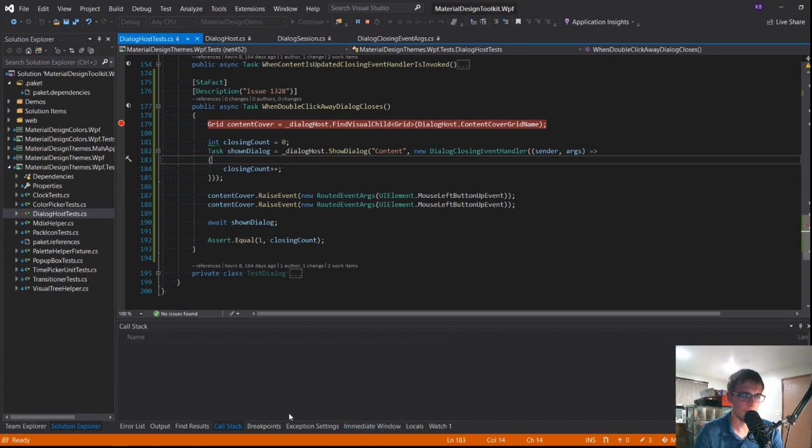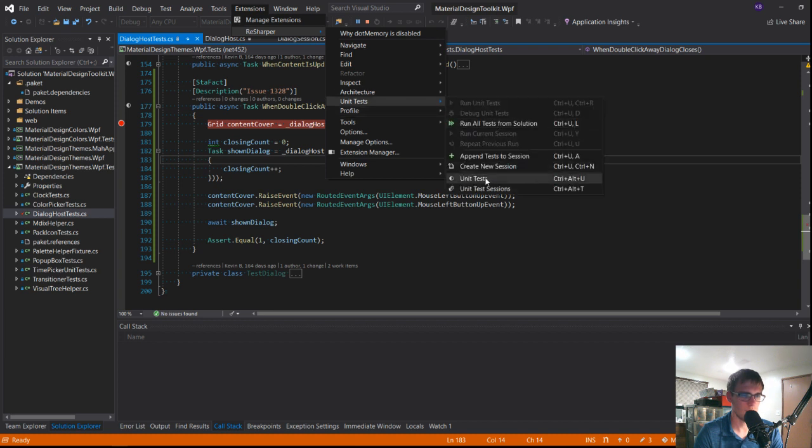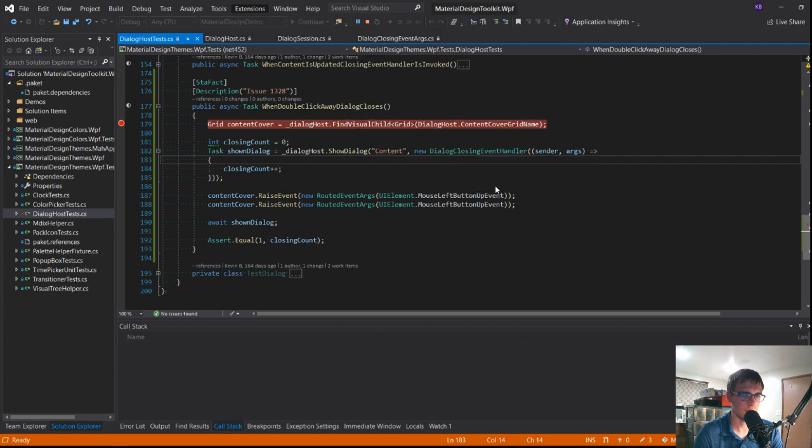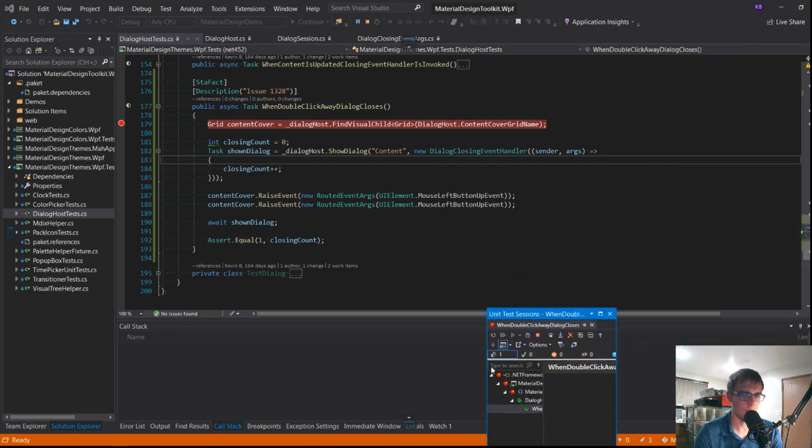Apparently in debug mode, I do not have my unit test window being shown. It's a little obnoxious, Resharper. Let's see, unit tests, I think. Unit test sessions. I think that's the right window. Yeah, there it is. It's just not where I had it.